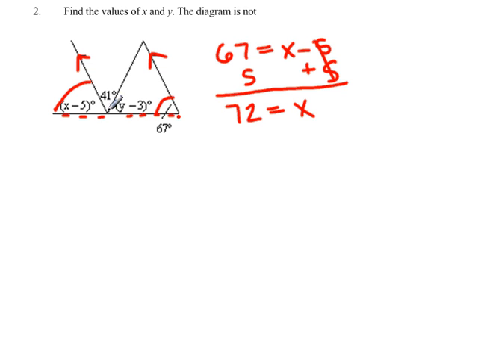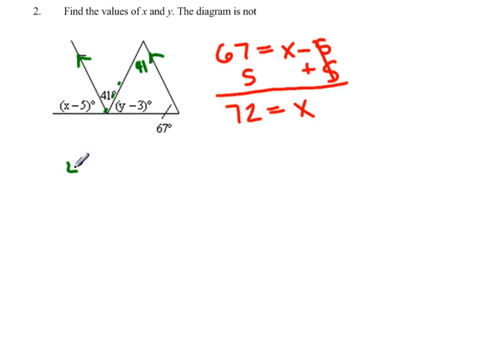Also, this is a transversal here. So this angle of 41 degrees is also right here. So what does that give us? That gives us 1, 2, 3 angles of a triangle. So if I'm looking at those 3 angles, let's clean it up so we can see it a little bit better. Parallel lines cut by transversal here. So this angle is 41.